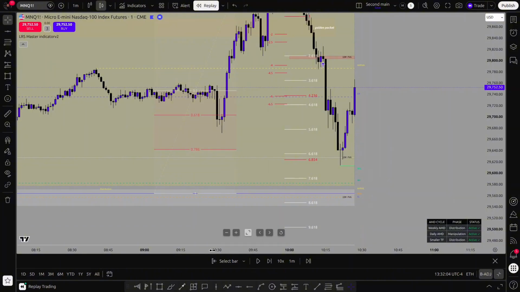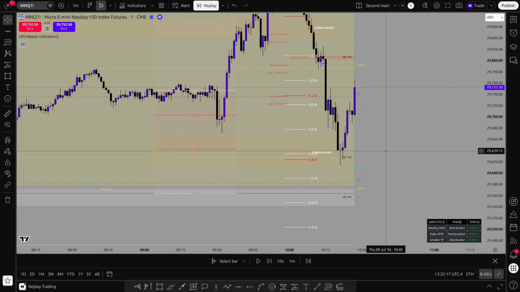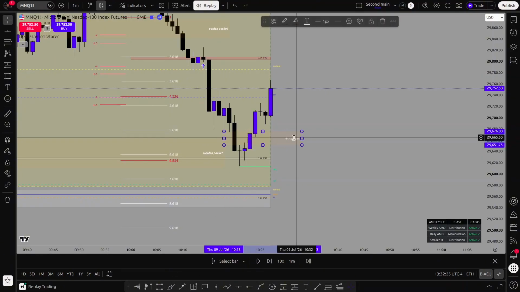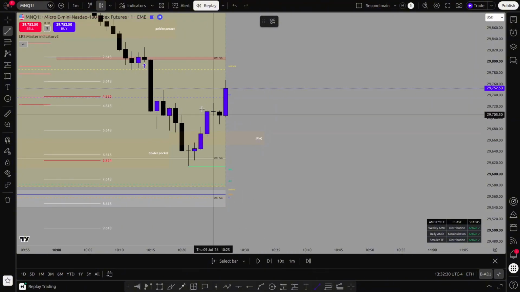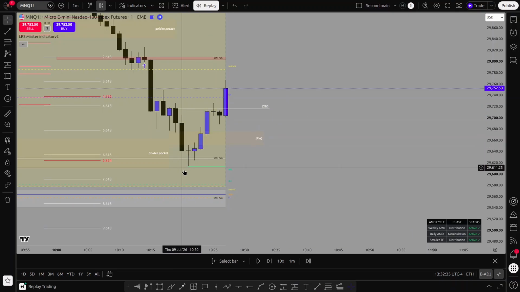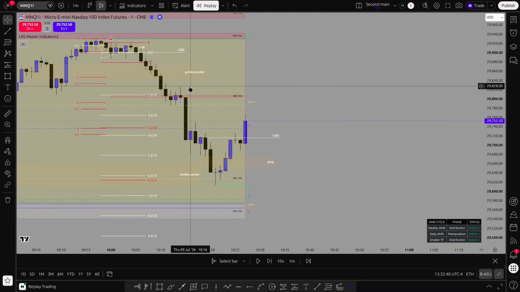That's a golden pocket. That's a golden pocket right here. So if you're looking for longs, considering the market maker model narrative of being bullish, what do we got going on in here? We have an inversion plus a 1 minute change in the state at about to be 10:30, so the 10 o'clock 4-hour candle.